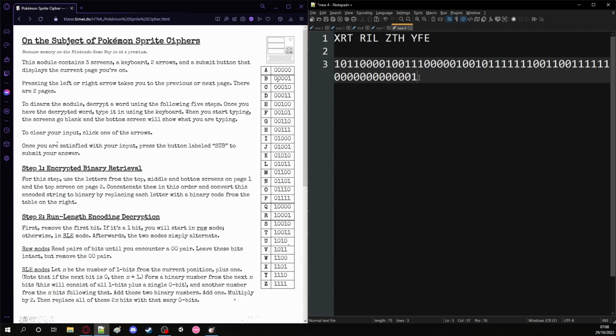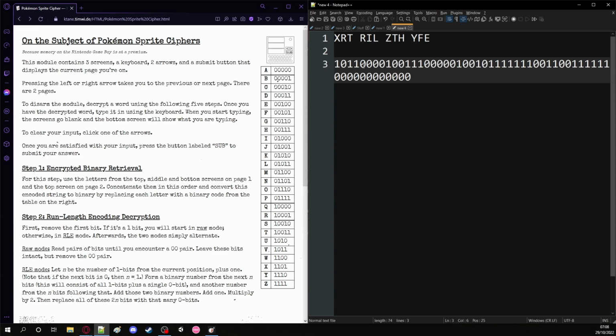Now what we're going to do is remove the last bit, which is a 1, so this is wider than it is tall. This is made of 55 bits, which is made of 2 primes, 5 and 11. 11 times 5 is 55, 5 and 11 are both prime numbers. 11 is going to be our width, because our last bit was a 1, so we take the larger of the 2 primes. So it's an 11 by 5 grid.